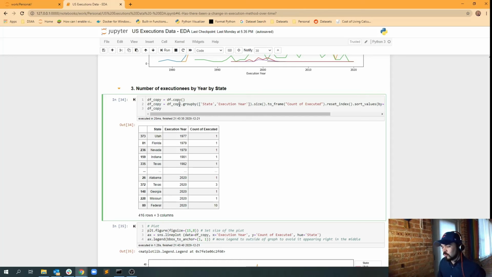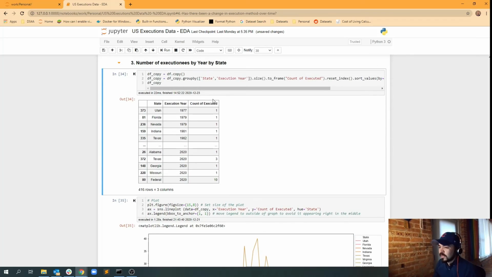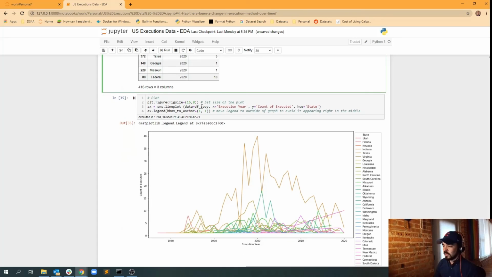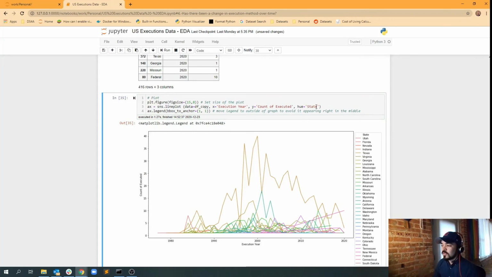And that's sort of related, unrelated, but yeah, it was interesting. Now we know, right? So the next one was the number of executionees by year by state, in a similar fashion as race. I just separated by state instead of race here, but that's exactly what I did. And then when I plotted this, because we're saying every state give me a new line, it gets so busy.